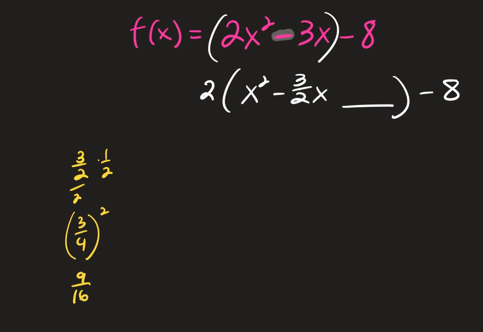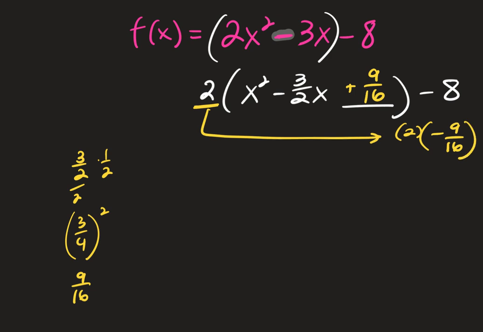Wait, so you have to divide by 2? You have to divide by 2, then square. So I am adding 9/16 inside the parentheses. And normally I subtract 9/16 from outside the parentheses to balance. But because I took this 2 out, whatever you take out has to get multiplied by what you're adding or subtracting before you do it. So I'm going to multiply this by 2. So if I take something out and it's on the front, I have to multiply it by what I added inside the parentheses before I combine it with the last number. So this becomes, well, yeah, but then simplify that. So I would do -9/8.